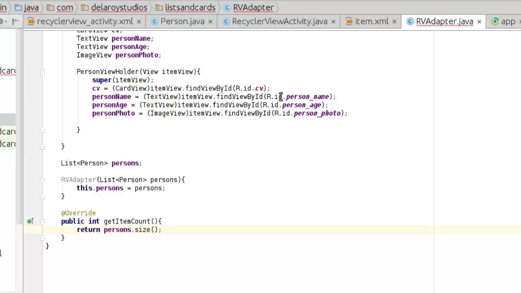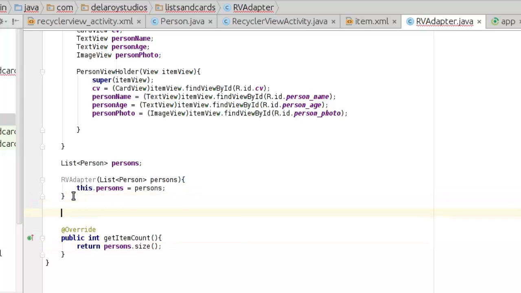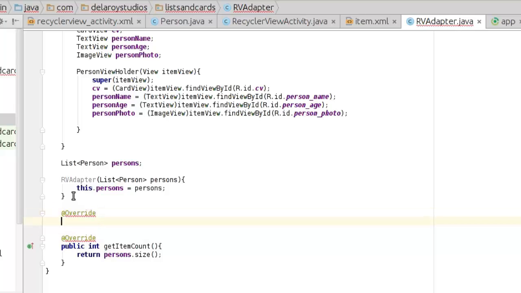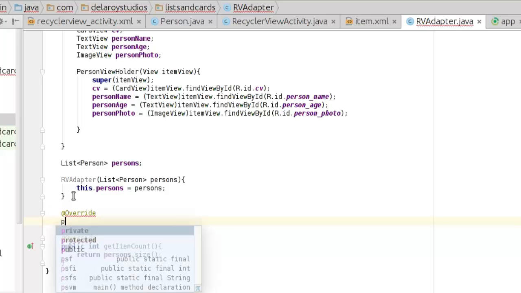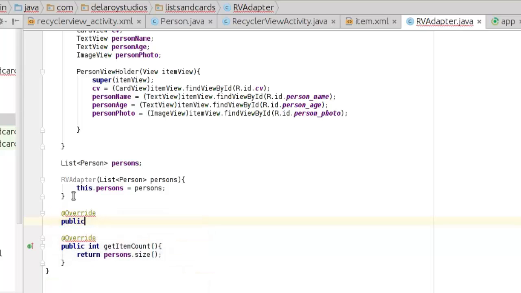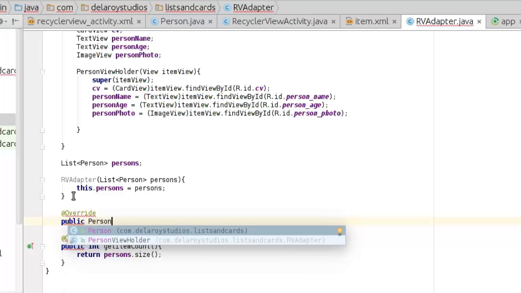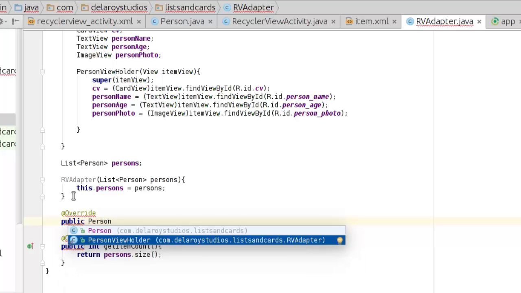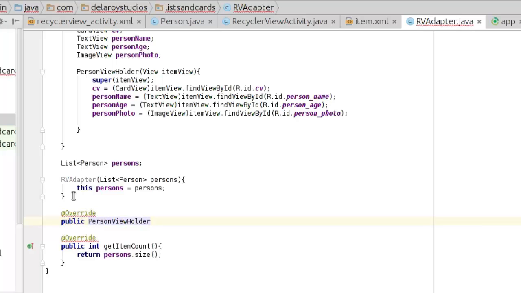So we can quickly do that. PersonViewHolder. Do that quickly right here. It's going to be above the getItemCount. We're going to use the @Override annotation to override the parent ViewHolder. So we have the public PersonViewHolder, that's what we're using.